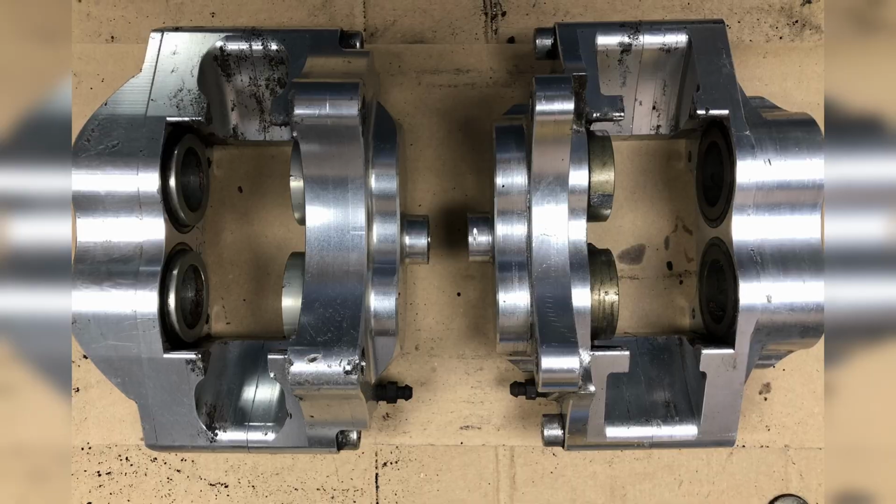Yeah. So, as I mentioned earlier, there are lots of original John Cooper accessories on this car, and a lot of it is still original, isn't it? It hasn't been replaced, it's been restored, yes, brought back to original. There's an interesting story about the brakes, isn't there? Because the brakes, it's got odd calipers on it, but that's how it came from John Cooper's. That's right, yeah. So when I bought the car, one of the big features was the upgraded brakes, beautiful alloy 4-pot calipers on the front, mini fins in the back, and great. 20 odd years later, when I started taking the car apart for the restoration, was the first time we put the calipers side by side on the bench, and they're completely different.